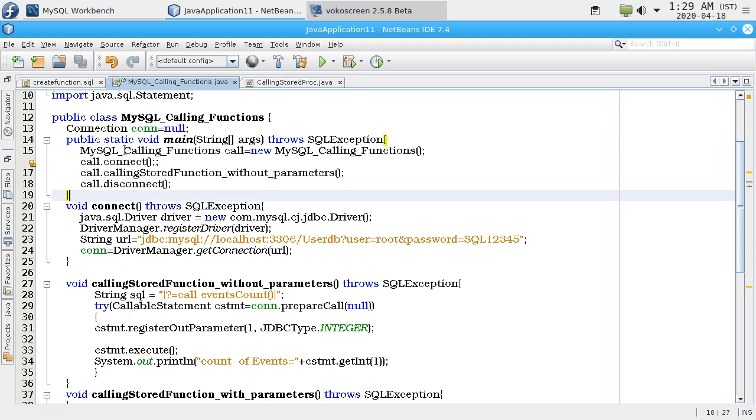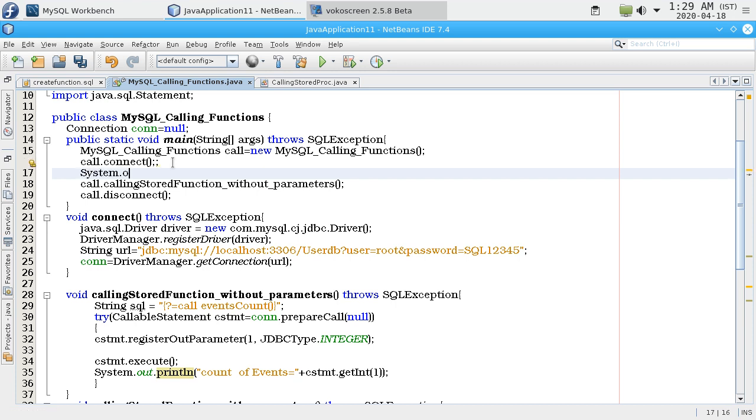These three functions, without parameters. We'll display here System.out.println: calling MySQL stored function without parameters. Just compile it.